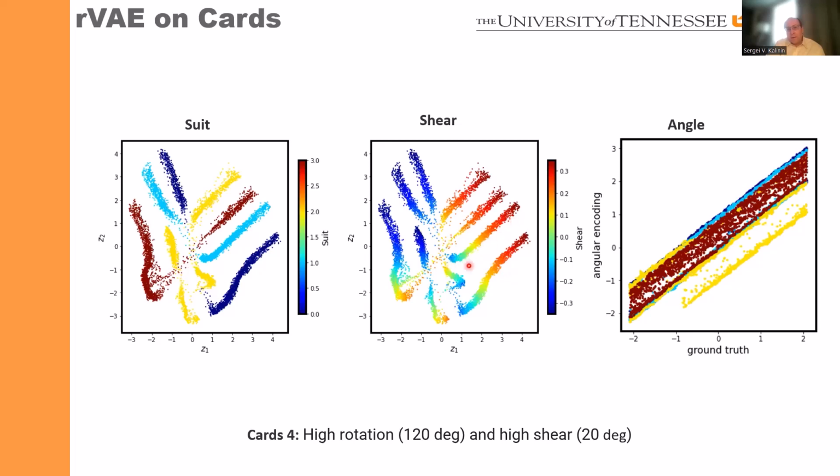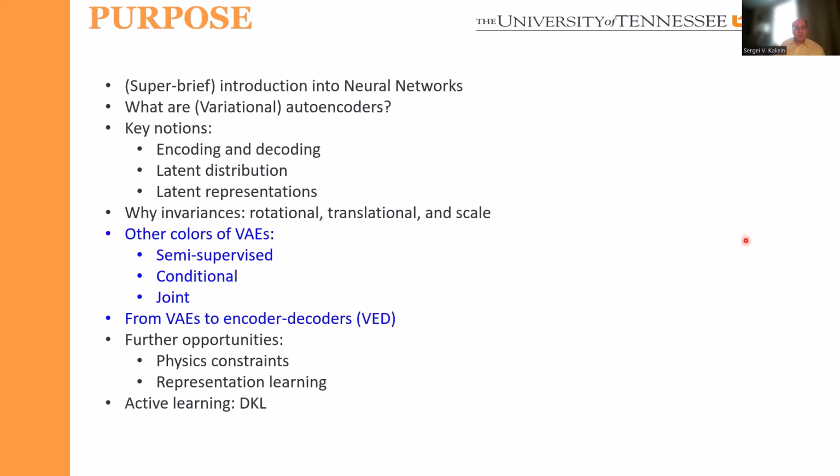The disentanglement of shear is still there, but it is local. Angles can be reconstructed, so that's not bad. This is the illustration of the classical and rotationally invariant autoencoders.